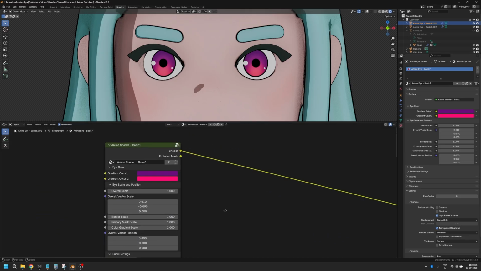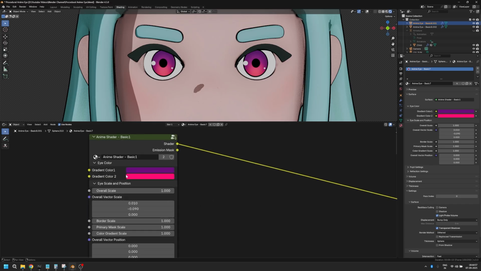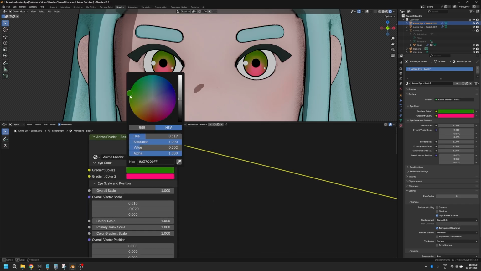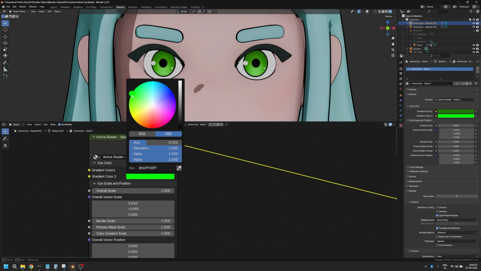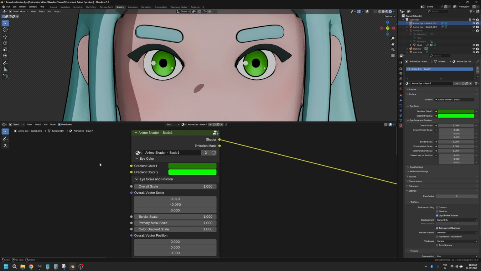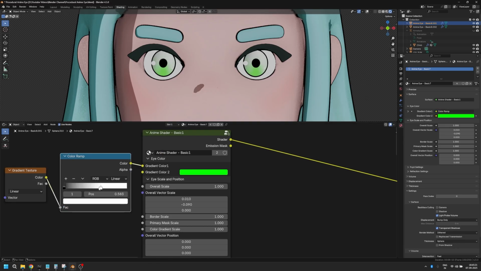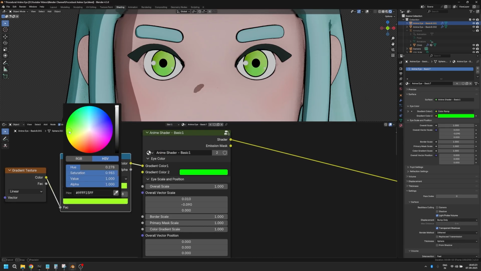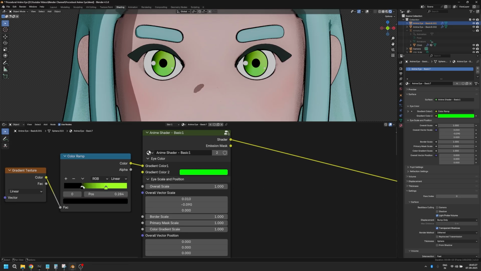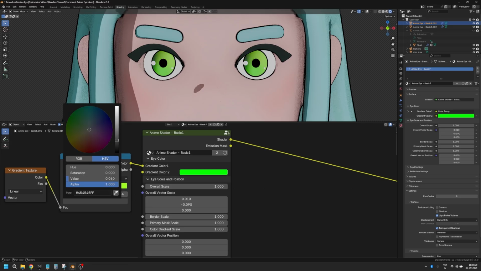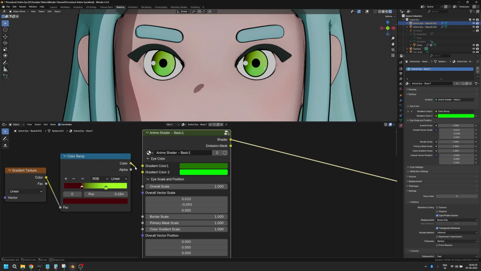So if I zoom into the shader, you can see that the first two settings that I see are the color. So I can just basically select any color that I want, and it will give me two gradients around that, and I can just use that. But if I don't like it and I need an additional gradient, well, because you can plug things here, you can just add a gradient texture and add a color ramp after that, and now you get the option to add more colors. So that's the beauty of it being procedural, is that you can add and manipulate it any way that you want, and it just gives you so much flexibility.